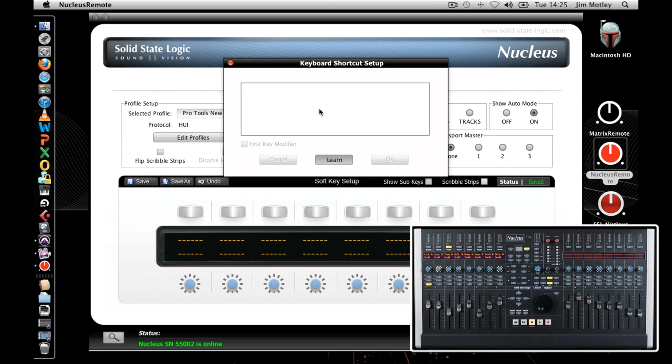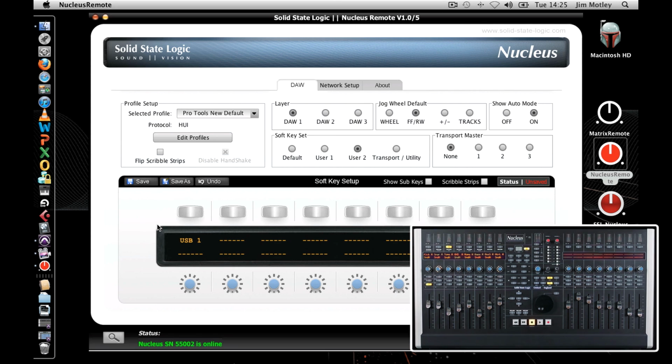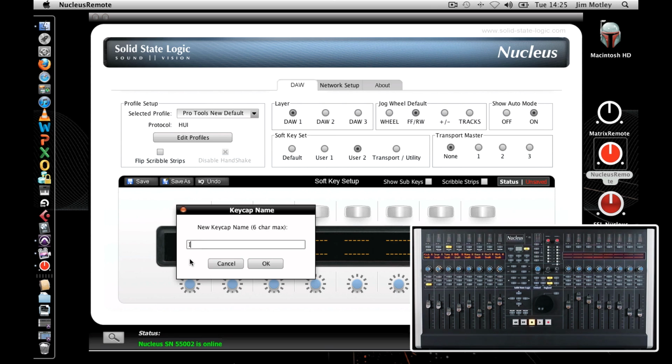So start by pressing the Enter key, which will insert a marker into Pro Tools, and then type INTRO, as I'm going to use this to put a marker for my intro. Complete the macro by pressing Enter again, which will close the marker window in Pro Tools. Click on Learn, OK, and rename the shortcut in the Nucleus browser.